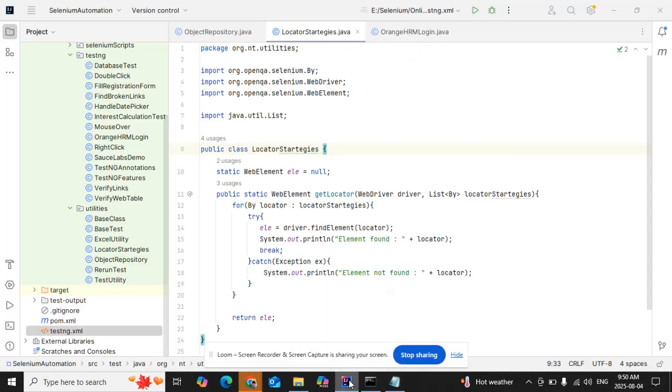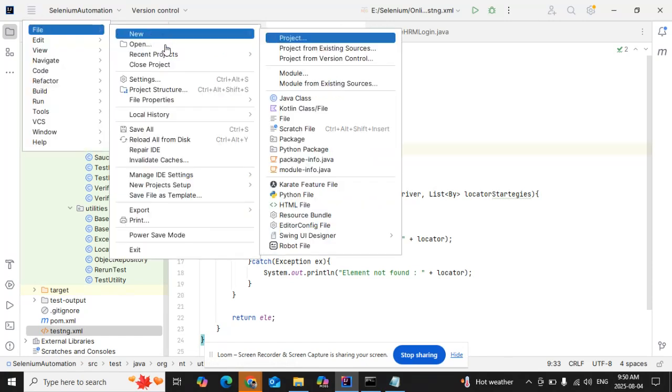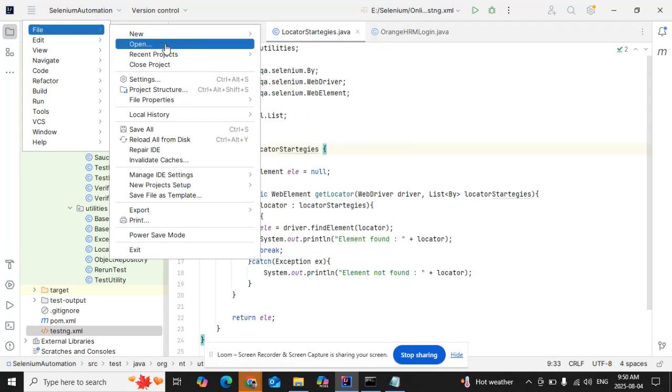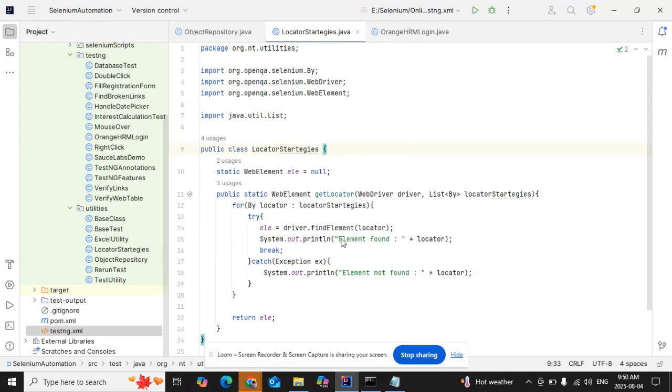So what I can do, I will go to this IntelliJ. I will create one new project. I'm going here and creating a new project, and obviously it will be our Maven project.